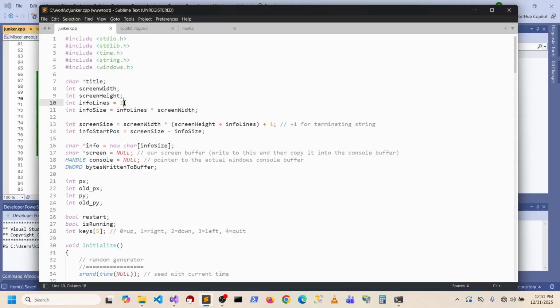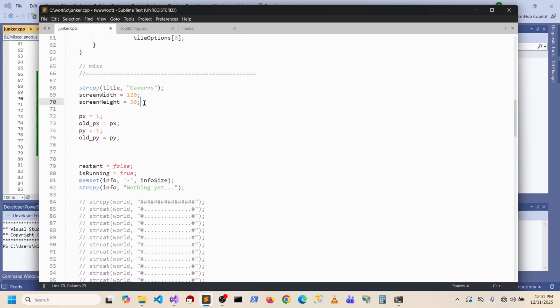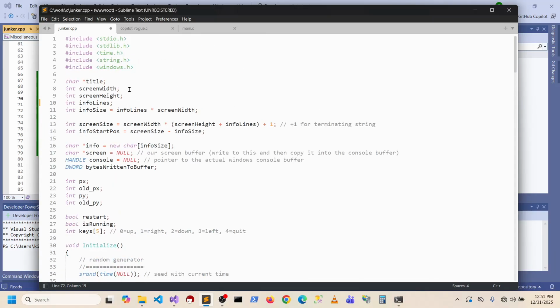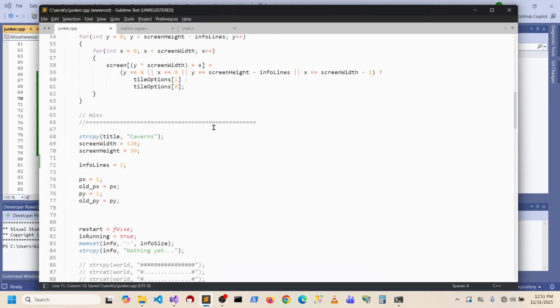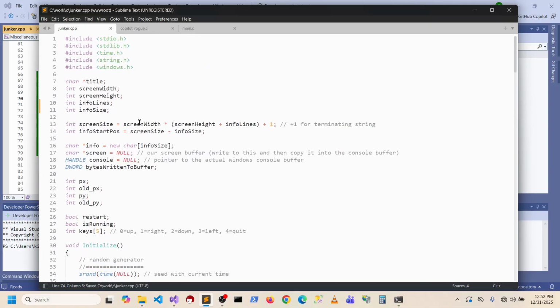Info lines is 2. Screen size. Copy that.